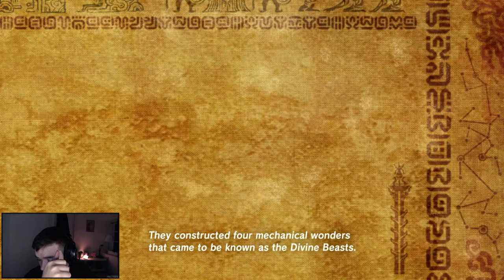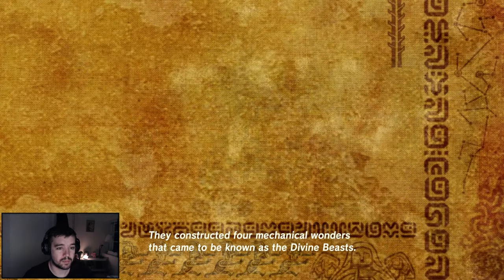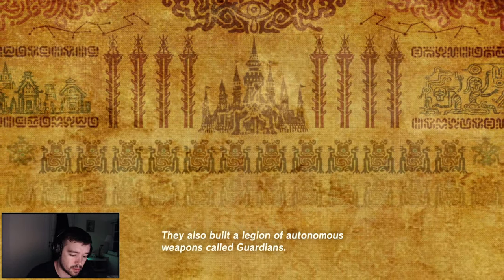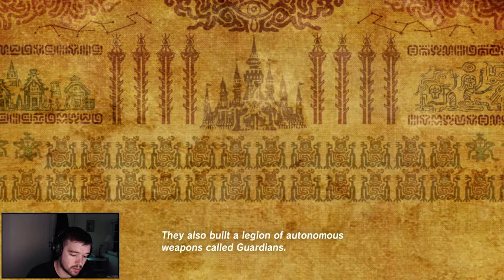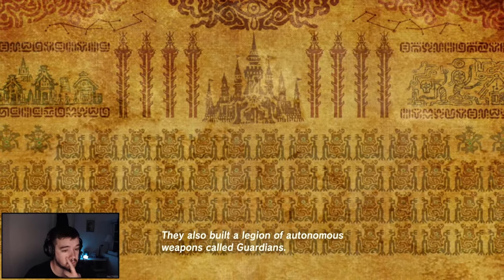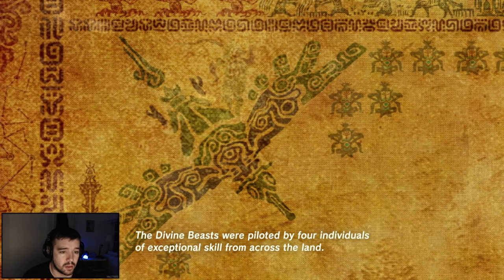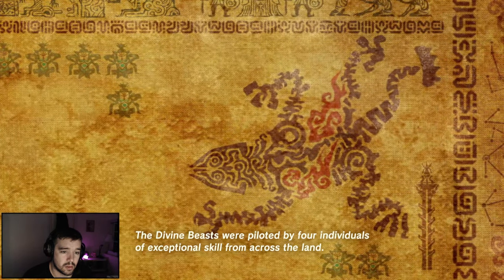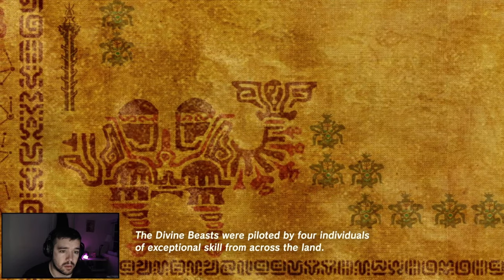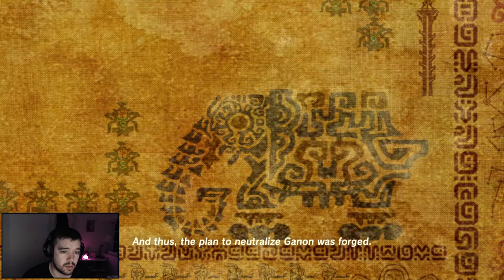They constructed 4 mechanical wonders that came to be known as the Divine Beasts. They also built a legion of autonomous weapons called Guardians. The Divine Beasts were piloted by 4 individuals of exceptional skill from across the land. And thus, the plan to neutralize Ganon was forged.